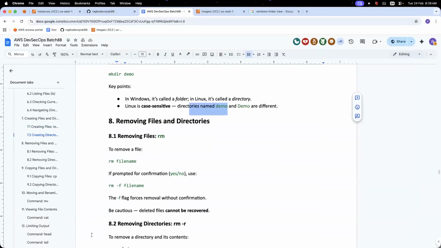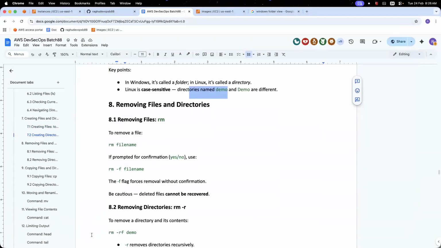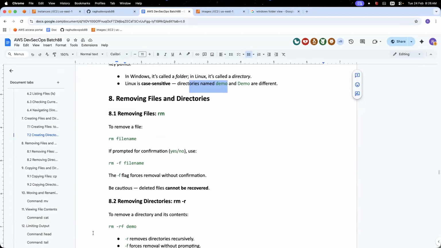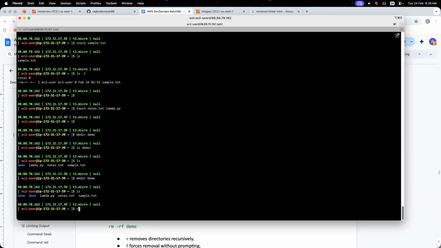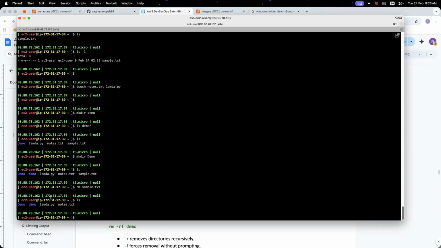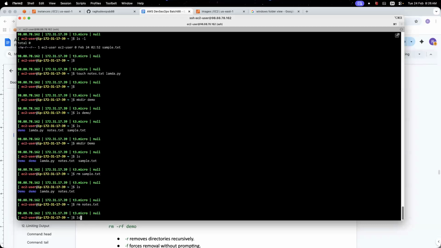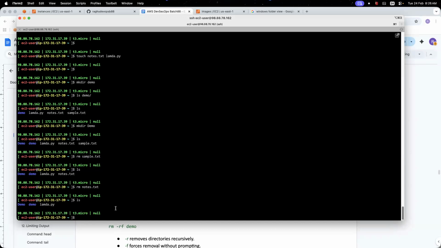And the next thing is how to remove your files and directories. So we have created the files and the directories. Now, how do you remove them? The command is rm. Okay. So rm sample.txt removes the file sample.txt. rm nodes.txt will remove nodes.txt.